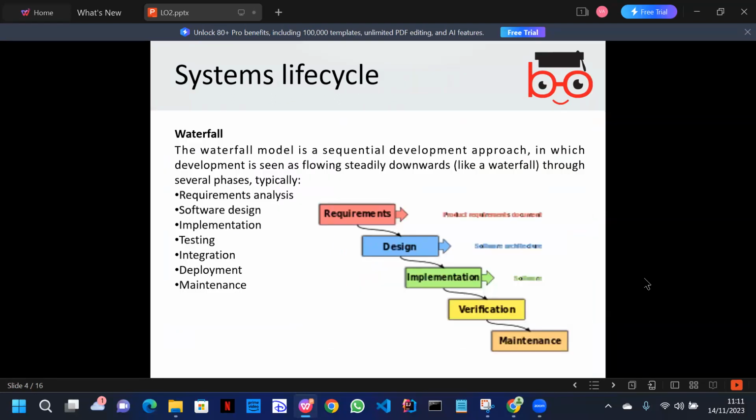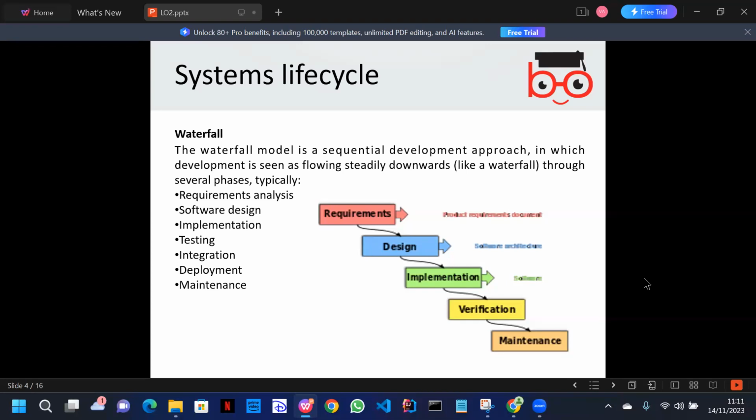Okay, when it comes to heavyweight methodology, we've explained how waterfall is the model which is a sequential development approach, where our development seems to flow steadily downwards, basically like a waterfall. So once an iteration is completed, this cannot be reversed. It can be, but it will require a lot of effort and a lot of time from our team. So it is not really a scalable model.